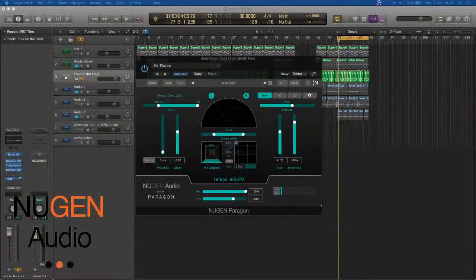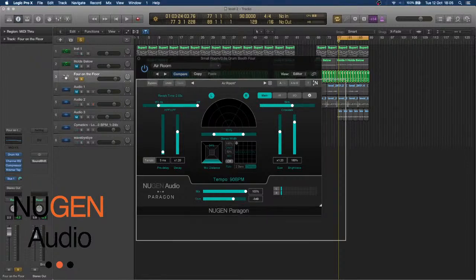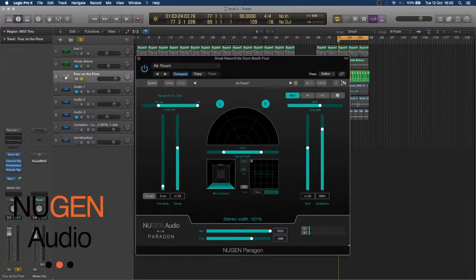So Paragon ST is our latest release, and if you've used NUGEN plugins previously, you may recognize from the name that this is the stereo version of Paragon, with slightly more of an emphasis on music production, aimed at MI users. I'm just going to show you the interface. Sorry about the delay. I'll enlarge it a little bit to make it clearer. So this is the Paragon ST main GUI.